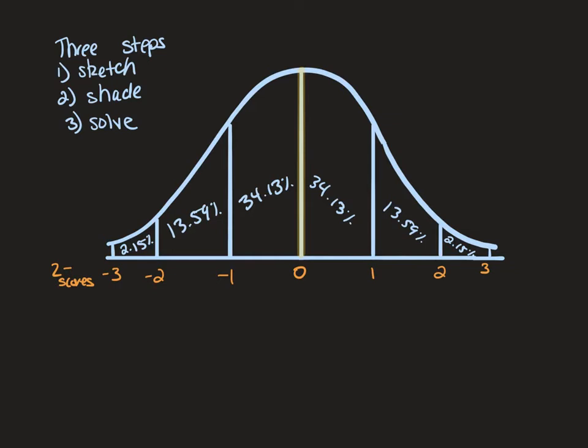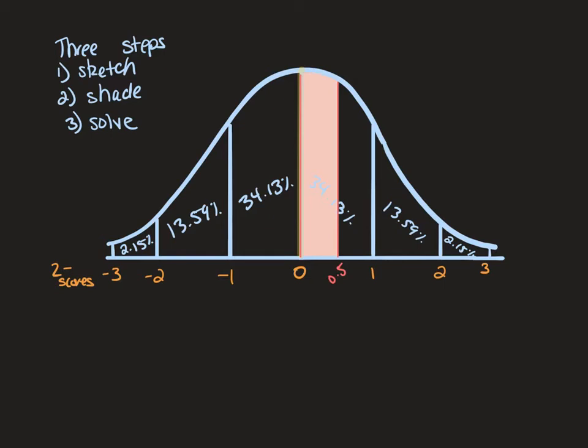So far, we've seen cases where it's easy to chart them out on this curve. However, there are going to be some cases where it's harder for us to deduce this just using these simple percentages. For example, let's say we were trying to find the area from a z of 0.5 to the mean. Your first instinct after sketching and shading, as I've done here, might be to take 34.13% and divide it in half to get the corresponding segment that's highlighted.